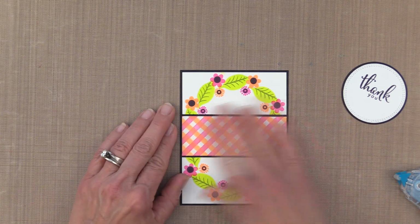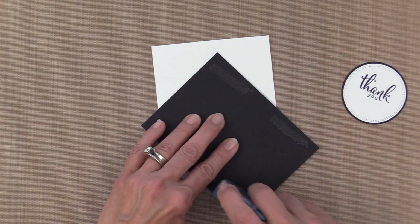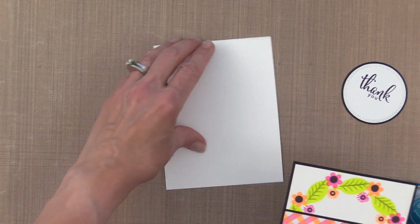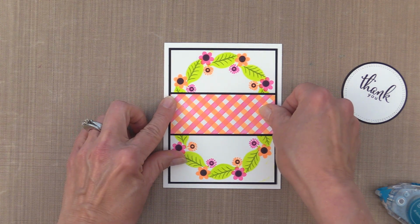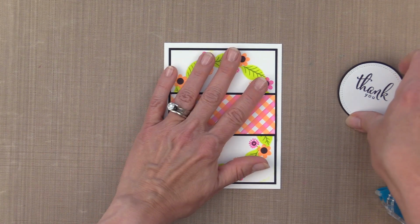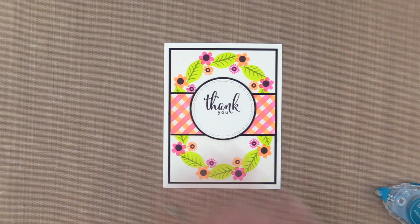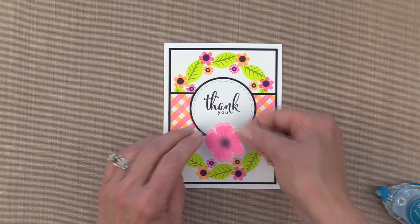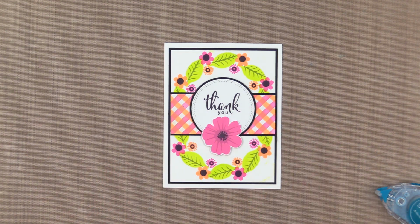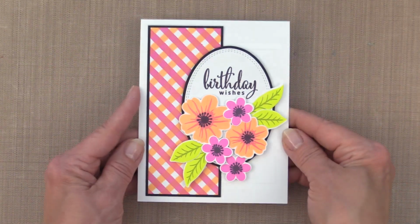So that's taped down, and now I'm going to adhere my greeting panel onto the top right after I attach it to my white card base. So now that that is in place, you can either attach your greeting panel using foam squares, or you can do what I'm doing here. I'm just going to attach them using some adhesive. I just used my regular dot runner adhesive. And now I'm just going to place those 3 flowers like that, and that gives me a beautiful bouquet.